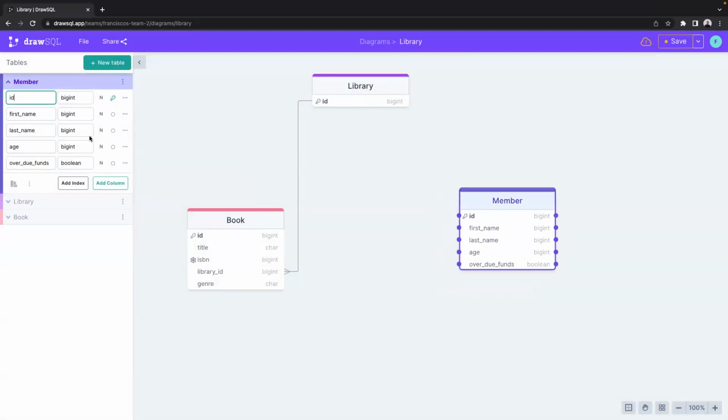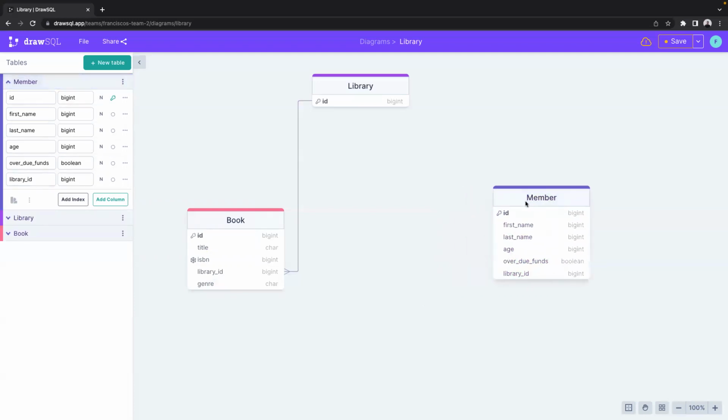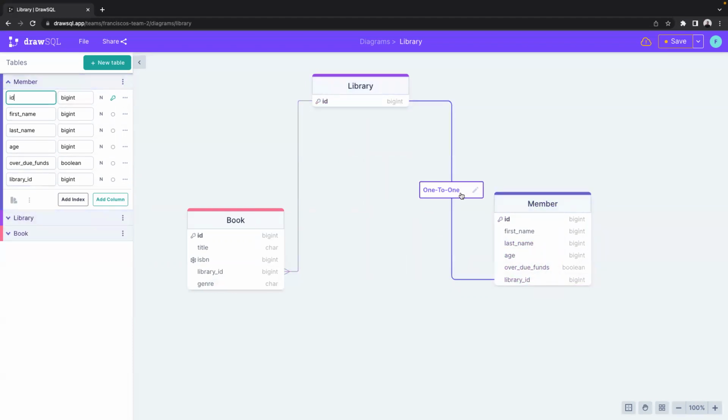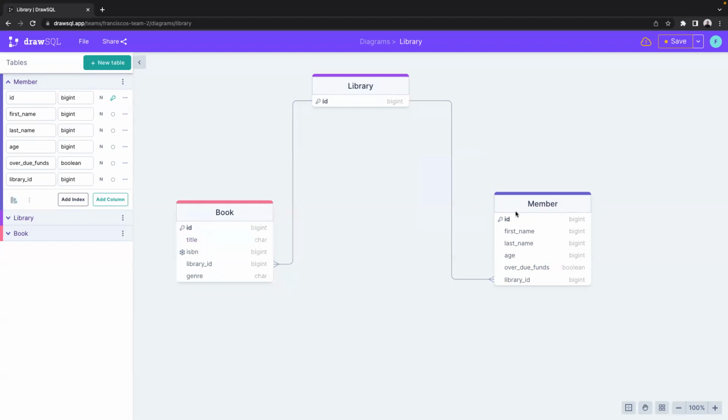And then let's say that it has a library that they belong to. So, library. And then I think we preface that ID. Okay, and now this member would have a relationship to the ID. Would this be a one-to-one relationship, or what kind of relationship would that be? You're going to have many members to one library. Okay, nice.